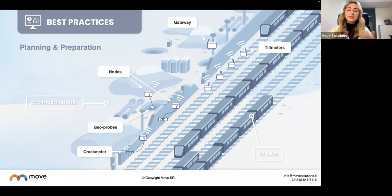This is an example of a very common scenario, as I mentioned, with construction near a rail, or in this case, a rail yard. As you can see on the left-hand side, we have the construction area, which with our sensors, you can monitor. Whether you're using geotechnical sensors on the construction site, maybe you're monitoring the noise and the dust, you can use our vibrometers to monitor the vibrations from the construction site to make sure they're not exceeding a certain threshold that could cause damage to that wall or the rail track itself. So you can actually monitor that site.